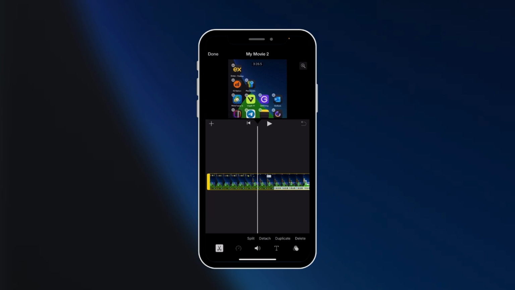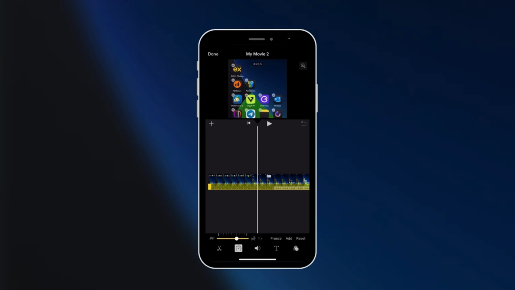can see some options. There are 5 icons at the bottom of your page. We're currently with the scissor icon, and this is for cutting or trimming. You could go ahead and tap on the next icon, which looks like a speedometer, and once you tap on it, this is the speed icon. On the left side of the speed icon, you can see a turtle, which is a slow animal, and on the right side, this looks like a rabbit, which is faster in comparison.